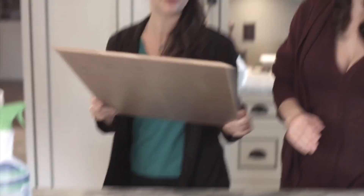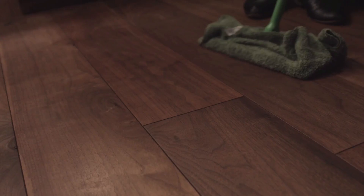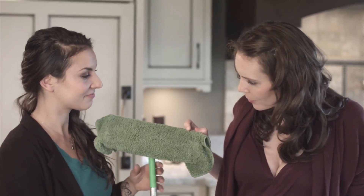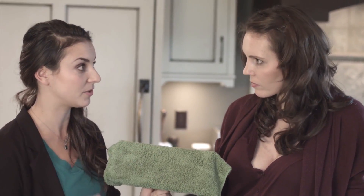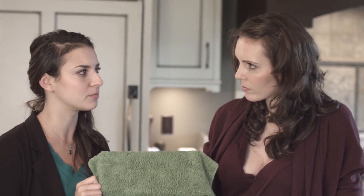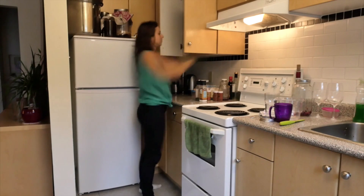So here we have some laminate flooring. We've dried some ketchup and some mustard on here to simulate a mopping situation. With a wet Nano Towel, it's going to lift right off. For dusting you would use it dry, and you would use it wet for mopping. And look — we've actually shown it to work on a duster mop. It fits right on there, and now you don't have to spend money on those extra refills. They're actually better than the disposable tops because of those fiber fingers — they catch the dust, dirt, and grime, and they stay wet longer. The disposables dry out quite fast. And you'd be surprised how many times you can reuse the Nano before you have to throw it in the laundry hamper.